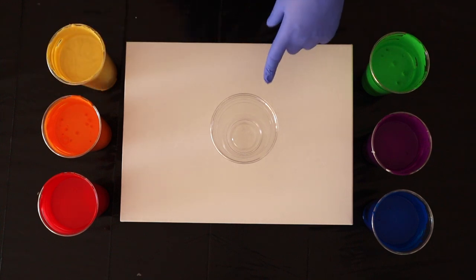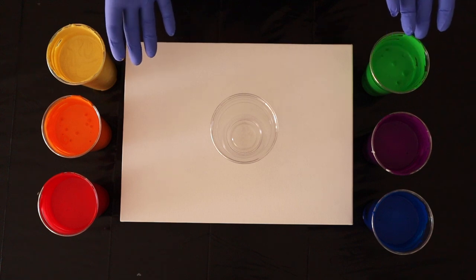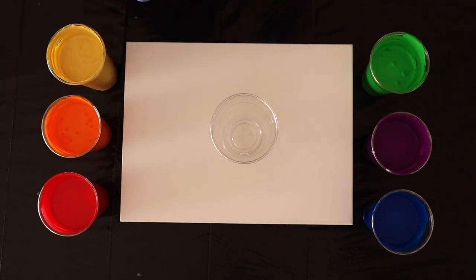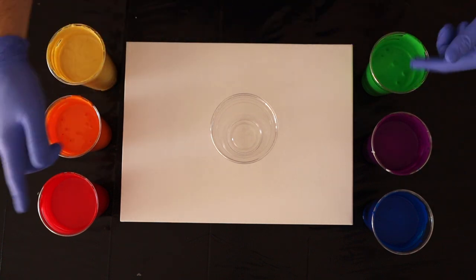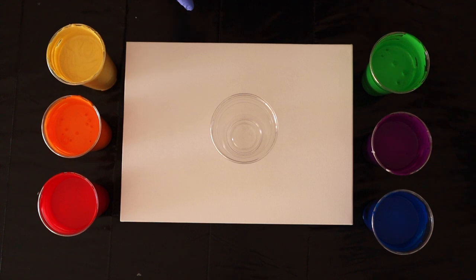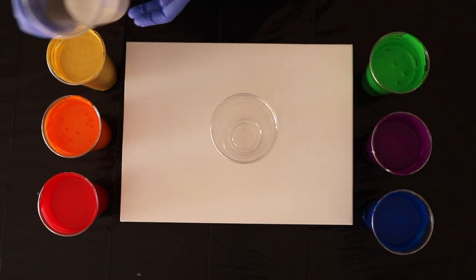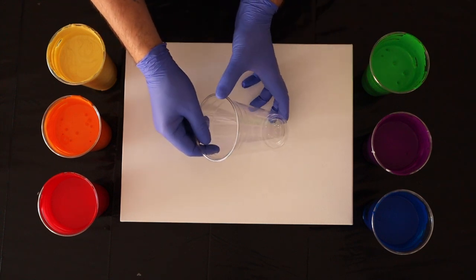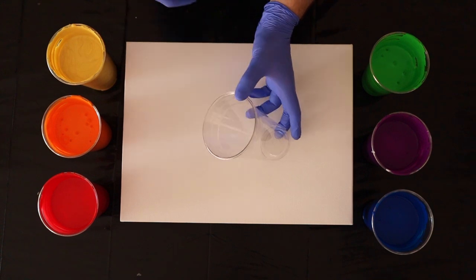I'm gonna layer my cup for you just right here. But I'm not necessarily going to layer them in the colours of the Pride flag, in the order, I'm sorry, which is the way you see it on the screen, because I'm just going to layer it how I want to layer it. I do have, Showpony, if you could pass me that, a little bit of titanium white, which I might use just in a couple of places just to separate some of the colours. Got it. So I'm just going to layer it right here for you guys.